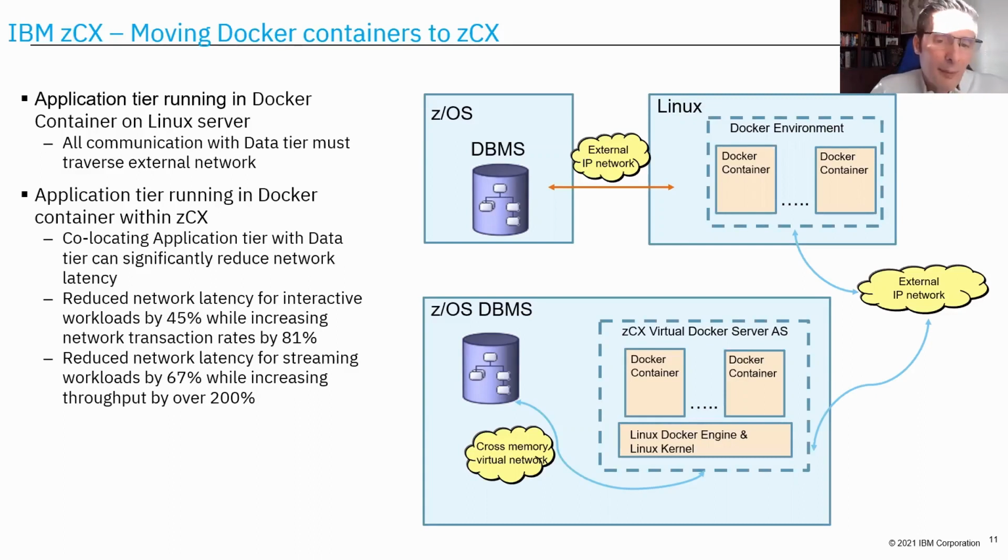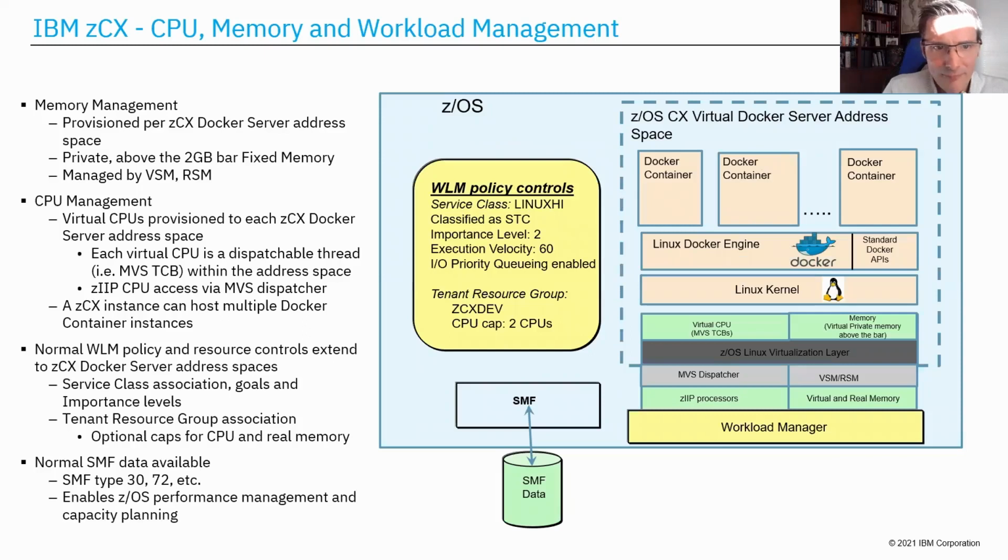And I can tell you from a couple clients that we have enabled this technology, and for clients that have moved x86 work over to ZCX, they've seen numbers even better than this. So of course, your mileage will vary depending on the nature of the applications and how much data you're transmitting. But suffice it to say that your network latency and your throughput are going to go up. Okay. Any questions at this point?